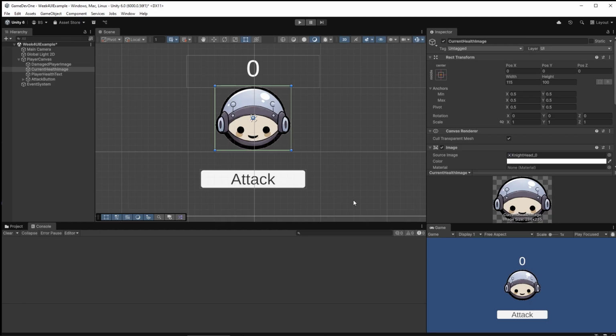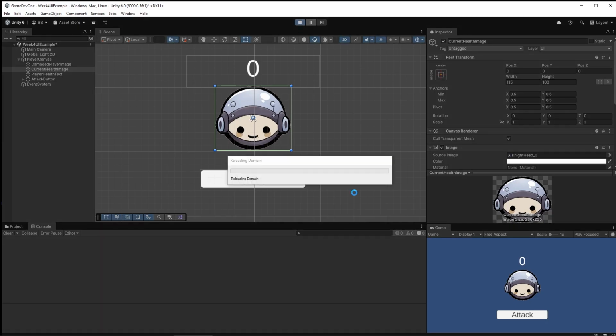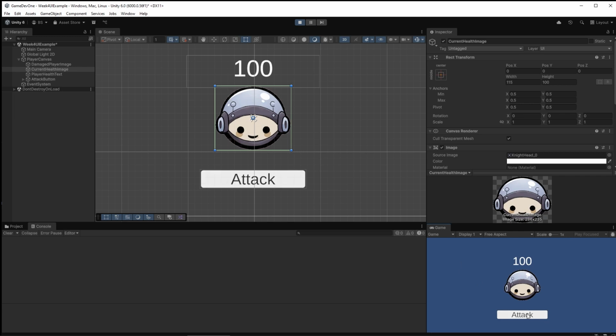Let's do it one more time because we had some big chunks in there. Let's hit play one more time. Hopefully we get little increments here. All right, I'm going to attack. Boom, I took 50%, and you can see right away how that's going down. Okay, that's great. This gives us a really good visual indicator, both the numerical value as well as the image itself, indicating to our player how much damage they've taken.